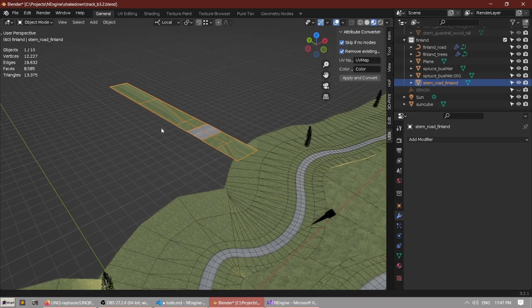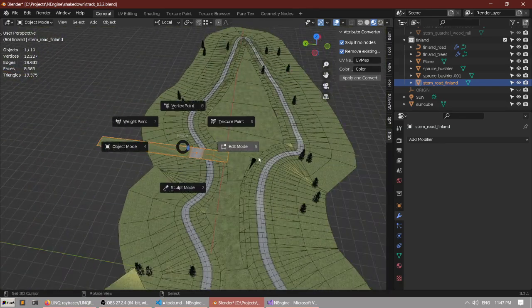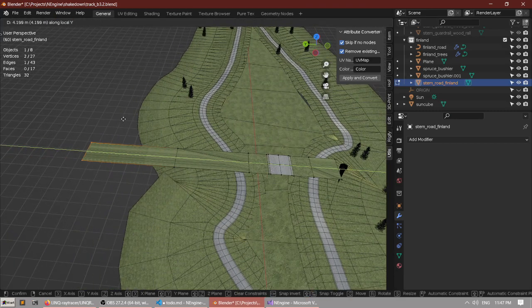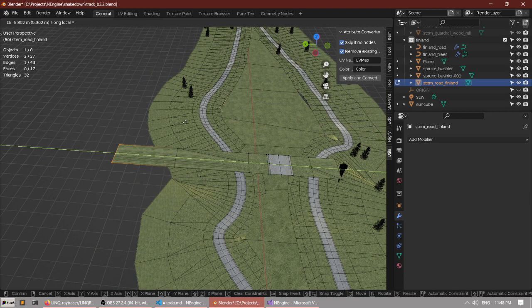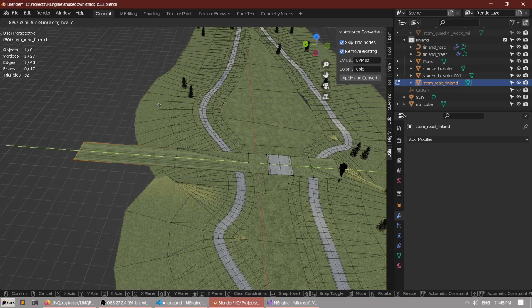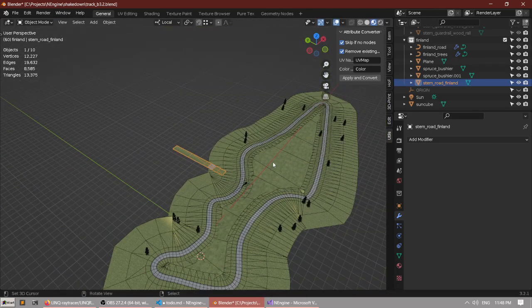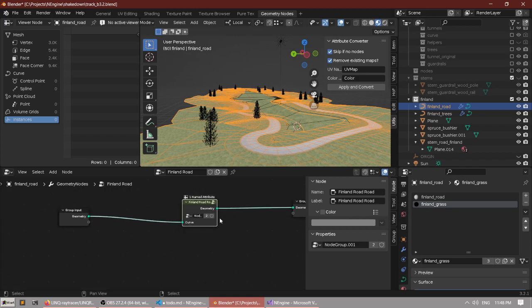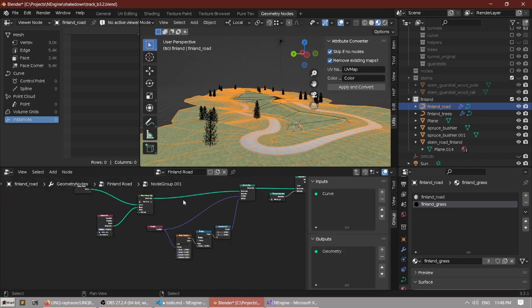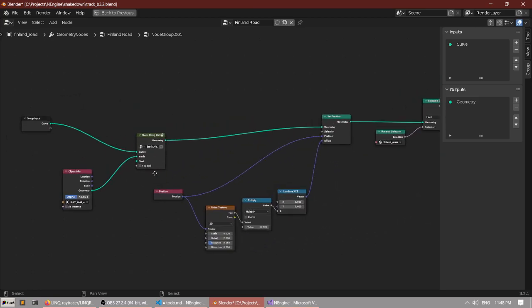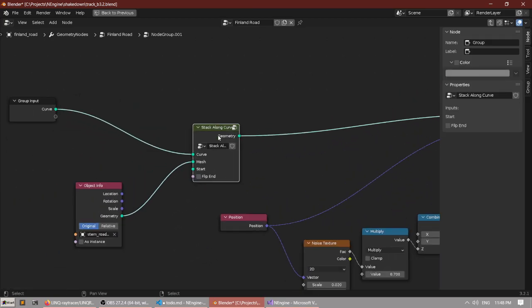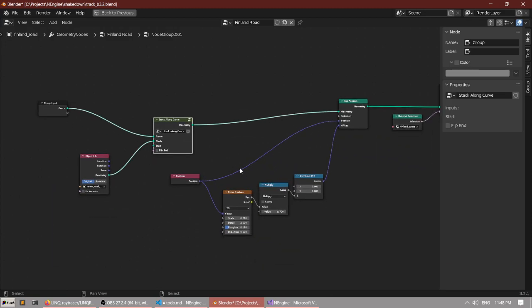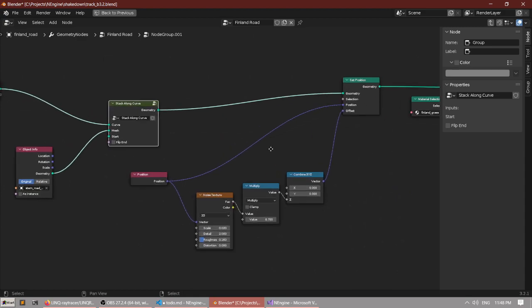Yesterday we made this stem, which today I just extended by a bit. You can see that if I modify this one, the road changes as well. The road uses a geometry node to generate the whole track. I use my custom stack along curve to deform the mesh, and then I add some noise.